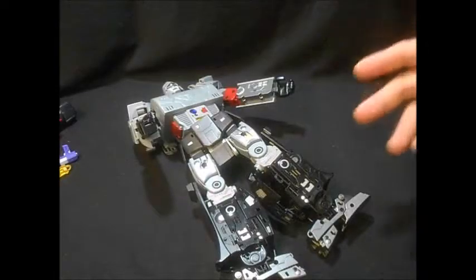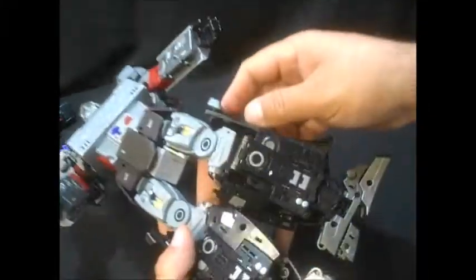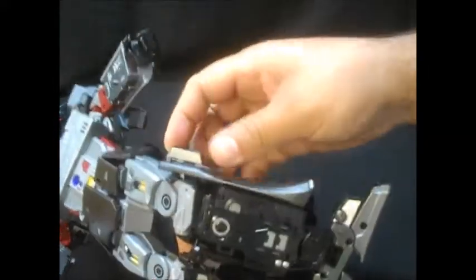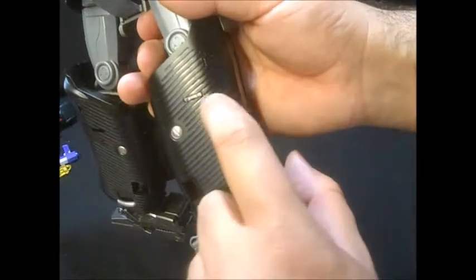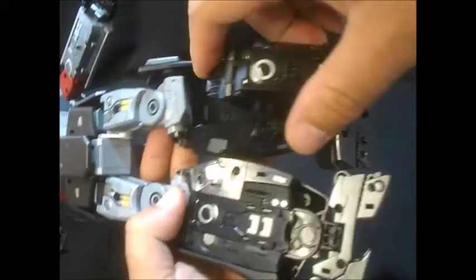Well, the transformation is not gonna be hard. The only part that was hard for me was the legs, because the instructions were not very clear. One part that I think they didn't include is this part here, that you have to unpeg and then just swivel it down so you can unpeg it from here. And then this part here, another cool thing is, you see this little part here, the rub. It's cool. It comes from this part here, and that's what it assembles on the actual leg.